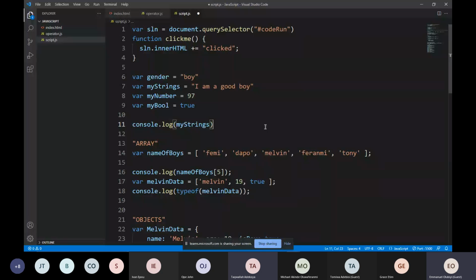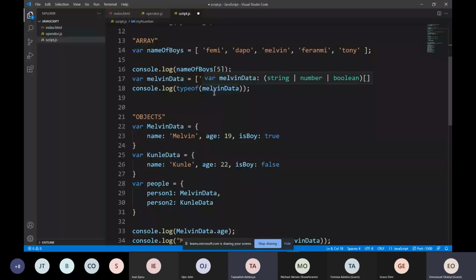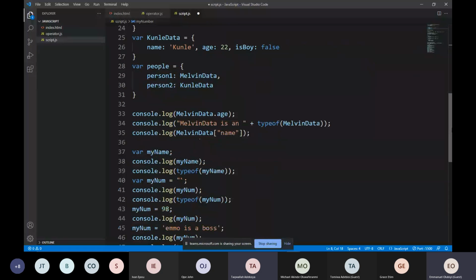If you want to put everything on the same line, you have to use the semicolon, or it will read everything as just one line. And if it reads everything as one line and you put a var after a data item, it causes an error. So putting a semicolon here is optional. You can choose to put it or not.